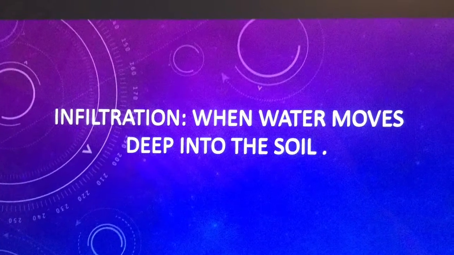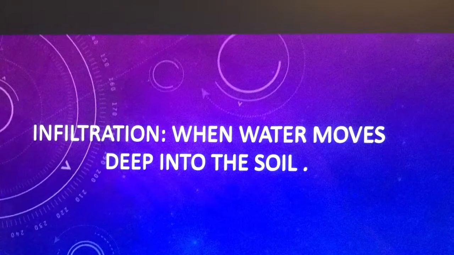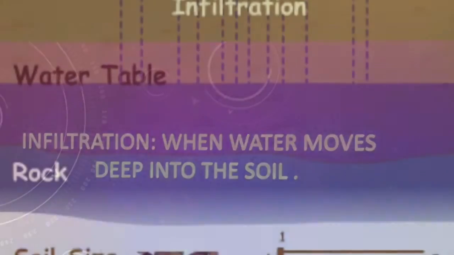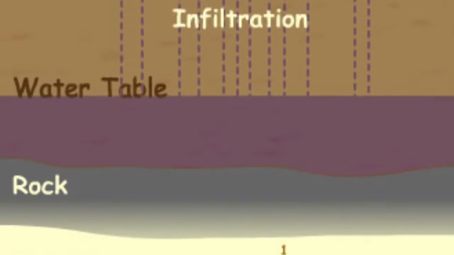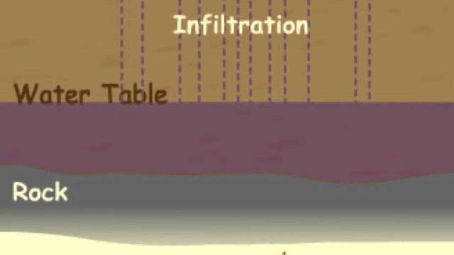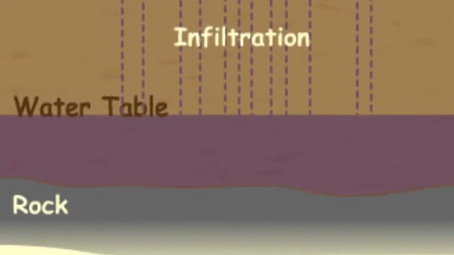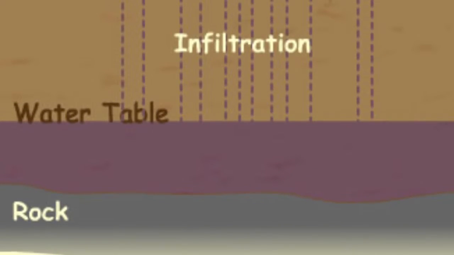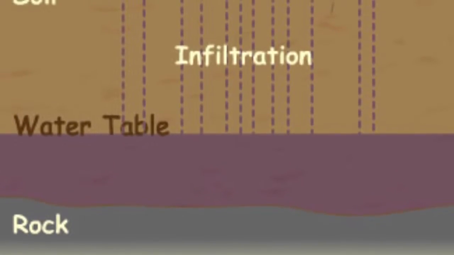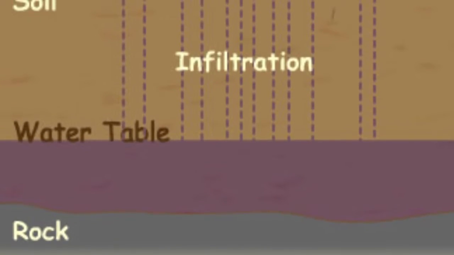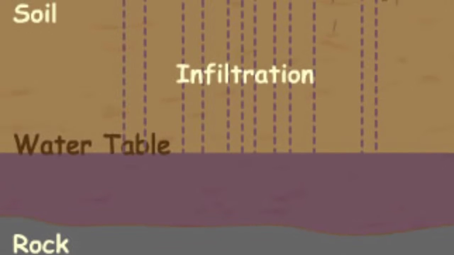The final step of the water cycle is infiltration, and this is where water moves deep into the soil. Some of the water that precipitates does not run off into rivers, and instead it is absorbed by the plants or gets evaporated. It also can move deep into the soil. This is called infiltration. The water seeps down and increases the level of groundwater. It is called pure water and is drinkable. The infiltration is measured as inches of water soaked by the soil per hour.